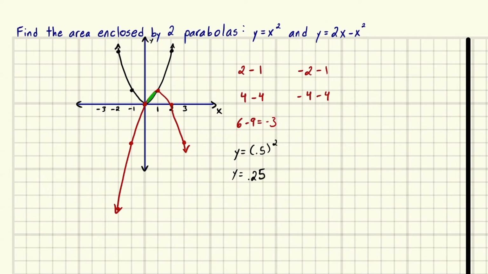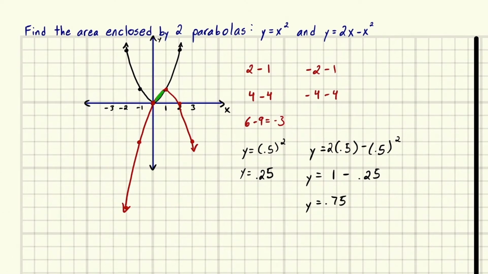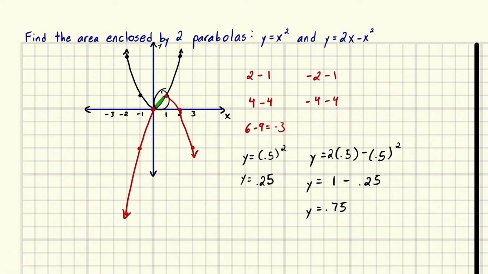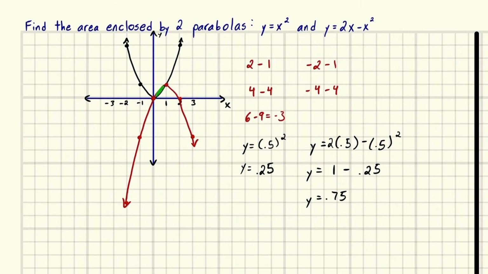Now, if we do the same thing over here, for the other curve, y is equal to 2 times 0.5 minus x squared, 0.5 squared, which you already have, but I'll write it out here anyways. Good to show work, right? We're going to get 1 here, minus 0.25. So we are going to wind up with 0.75. So we see that this curve's actually on top in this little segment here. So I happened to sketch it correctly, but you definitely want to check.